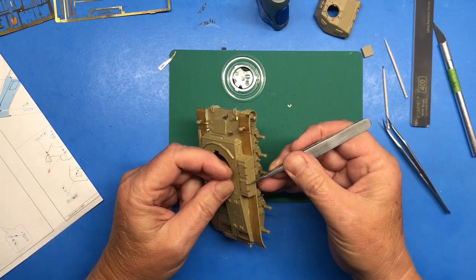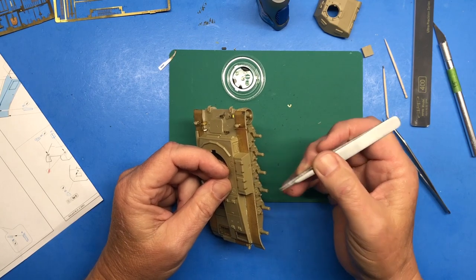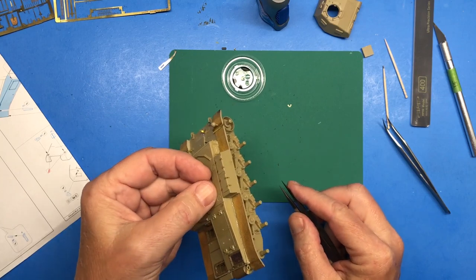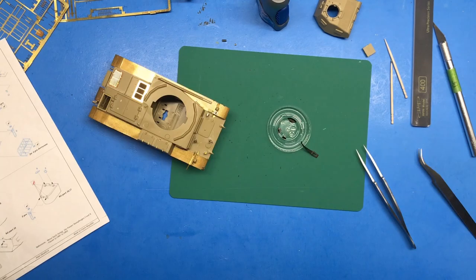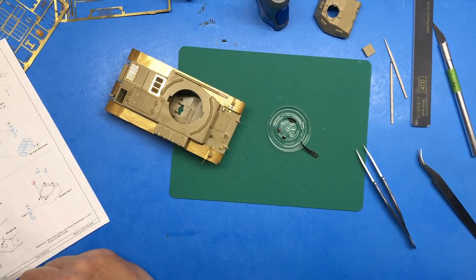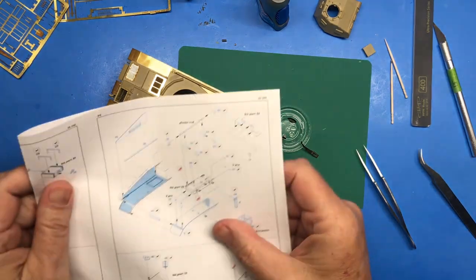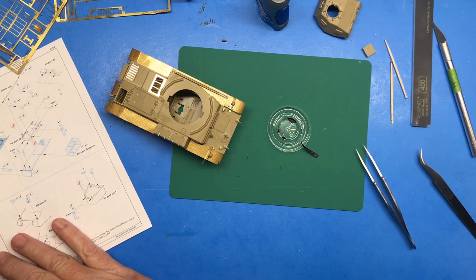But thank goodness I have an optivisor kind of thing, which is helping immensely. So I'm gonna loop them all on there and then I'll glue them. But this is something. All right, so all the latches are done. So now I can move on to these steps here. And there's a lot of stuff going on.